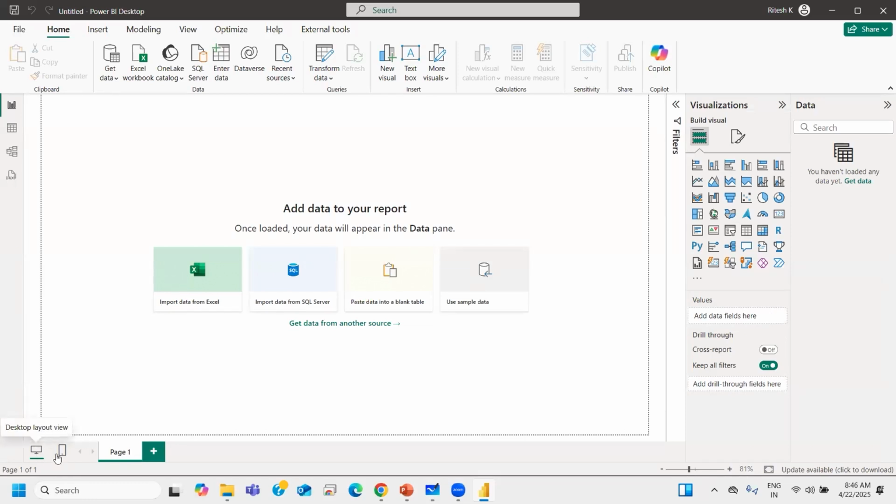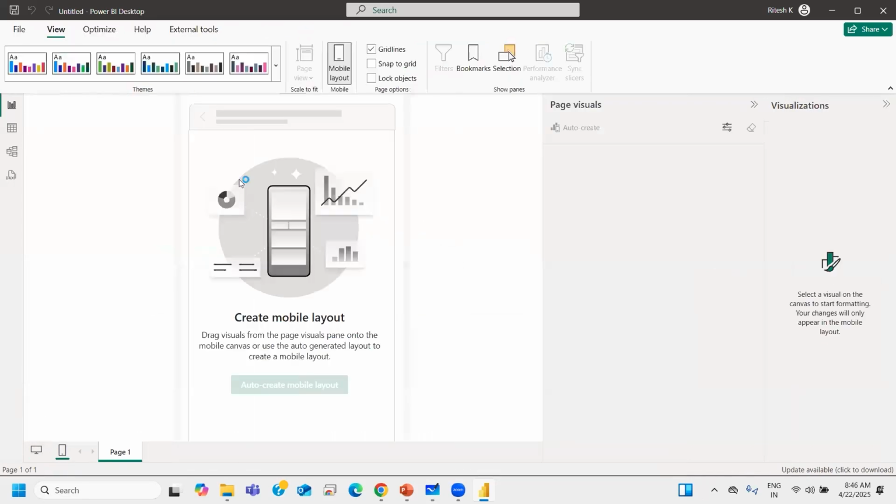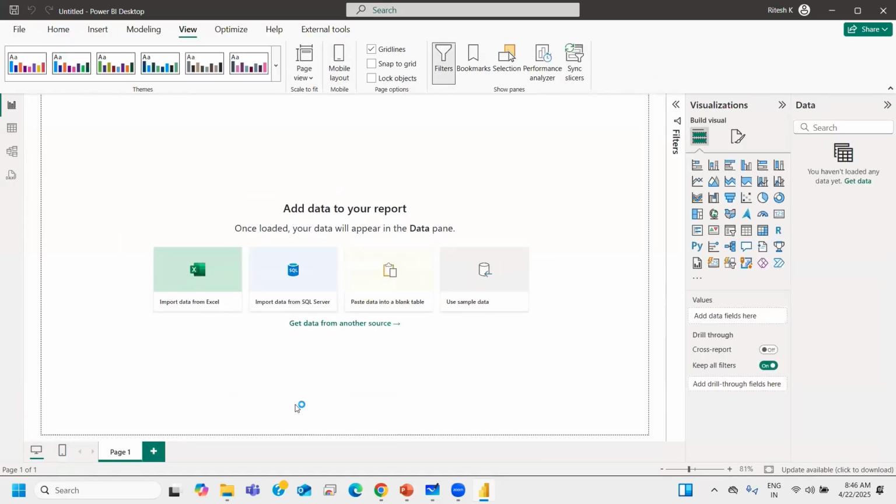By default, it comes with the desktop layout, but there is one more icon called Mobile Layout. If I change it to Mobile Layout, it will take the mobile screen. So this is called Power BI Mobile Apps. If you want to create a report in mobile view, you can create it as well.